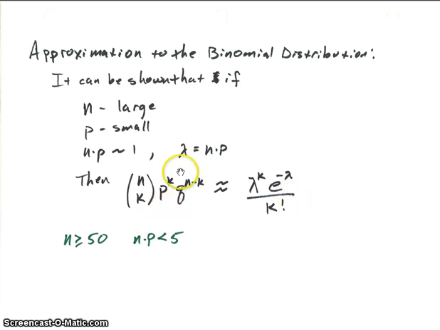then the binomial distribution function can be approximated by the Poisson distribution. And so we see that here's our binomial distribution, and here's just the definition that we had before of our Poisson distribution. So if we have a binomial distribution, it meets these three properties, or situation, and we set lambda equal to N*P, we can use the Poisson distribution.